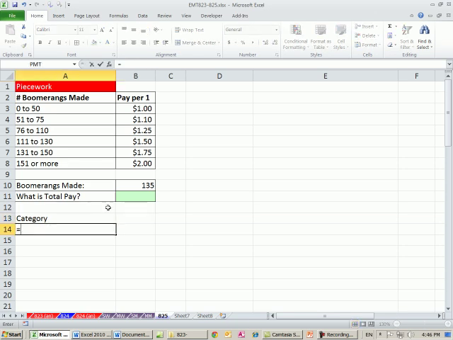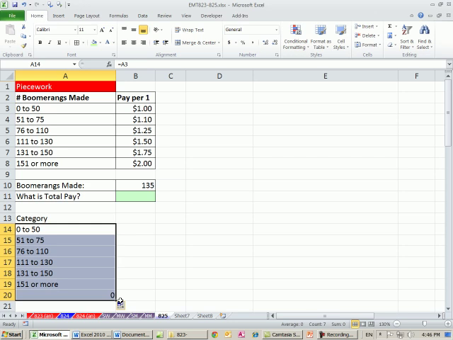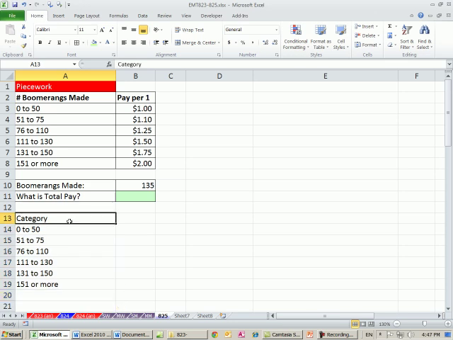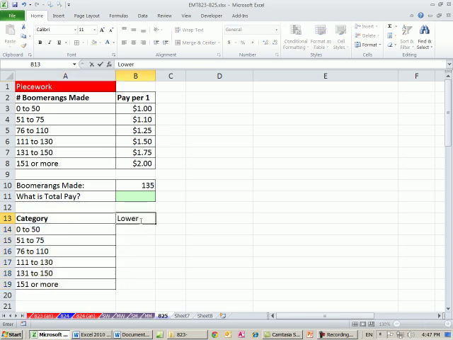I'm just going to list it like this, down here to 150 or more. Good to have the category, then you know everything flows from this. But you don't use this in a lookup. We know that when we're doing a lookup and it's an approximate match where there's a range of values, you have to list it in ascending order from the smallest, 0. And these are integers here.